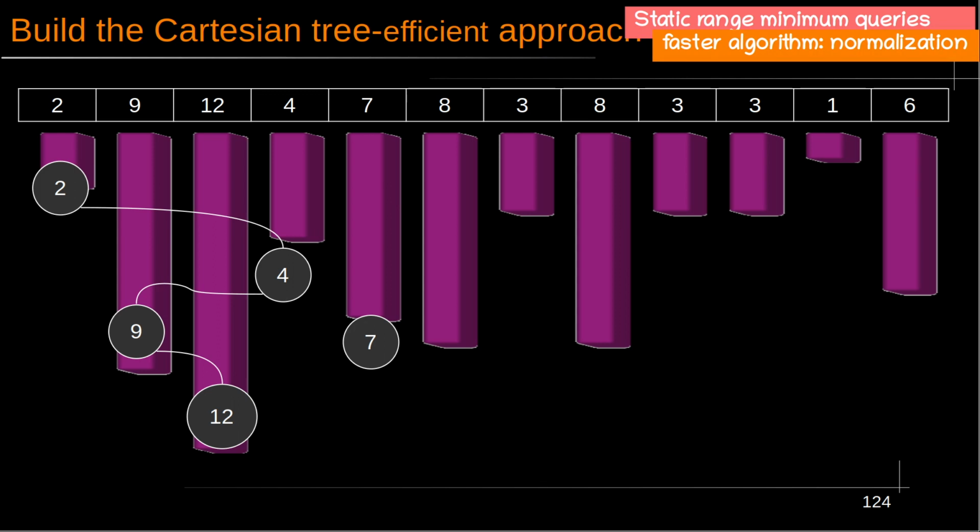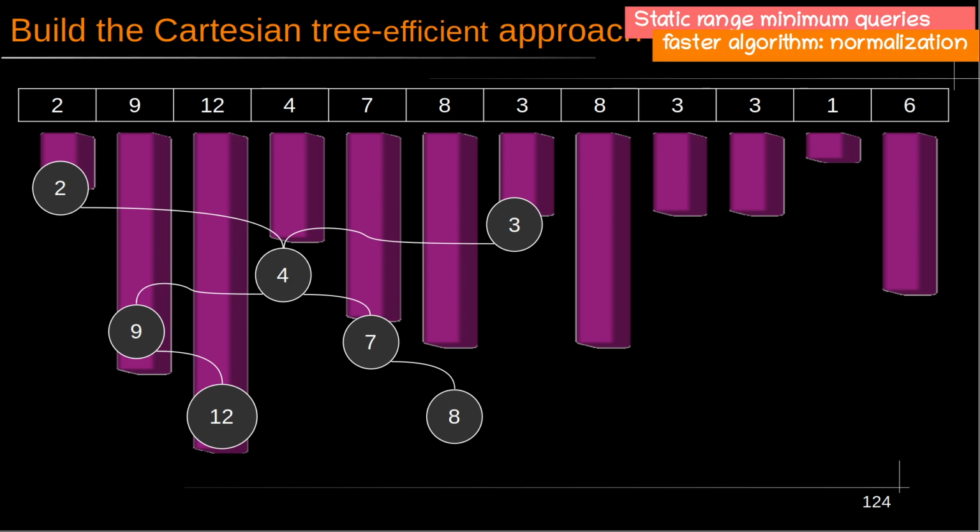We go to 7. 7 is greater than 4, the answer is yes. So 7 will be on the right side of 4. Same for 8, 7 and 8, right side. For 3 now. 8 is greater than 3. The answer is yes. So we can say that for now 8 is the parent of the left subtree of 3. We check for 7. 7 is greater than 3, so for now 7 will be the parent of the left subtree of 3. We check for 4, we come back to 4. It is greater than 3, so we change. This will be the parent of the left subtree of 3.